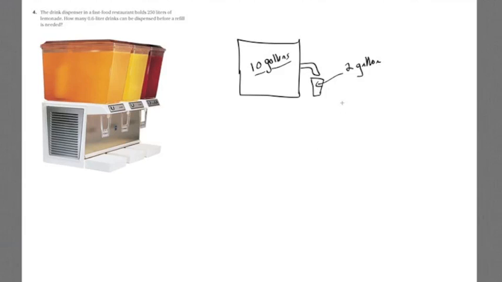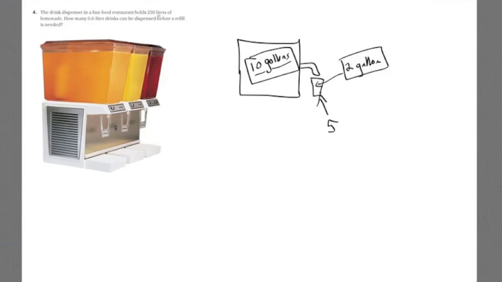And I'm quite certain that every one of you would be able to tell me the answer to be 5. I would be able to fill up 5 of these. Alright? And I got that by taking the total amount that I have and dividing it by the size of each serving. So that's no different than this problem right here.